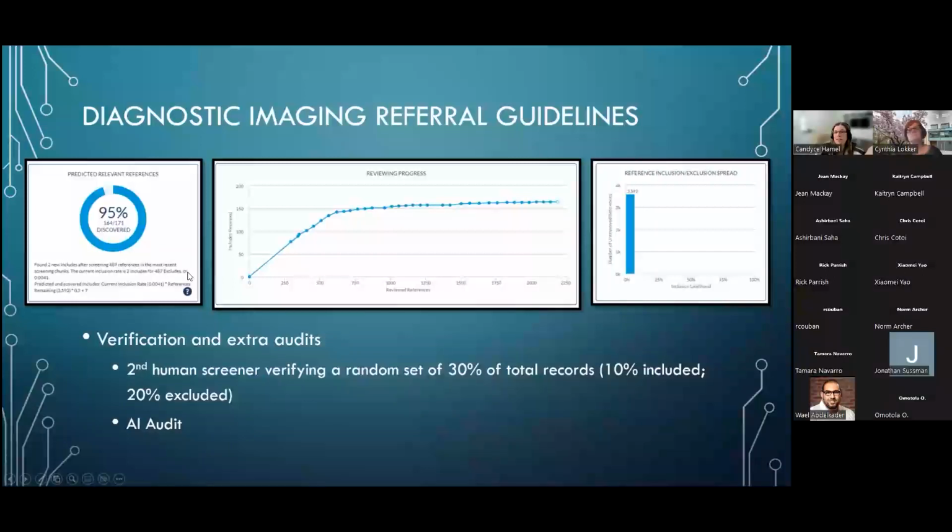I can go back and see whether any of those 14 actually got included, but I don't do that, because I figure, let's just do 95%. People seem to be comfortable with that 95%. There's been evidence that shows that 95% is an acceptable level. So that's what I use.